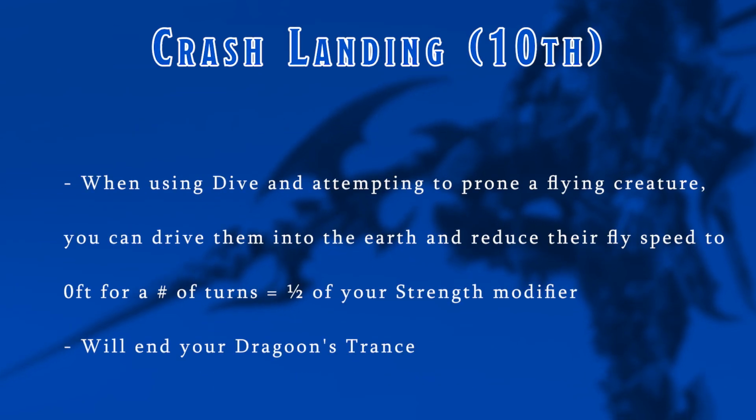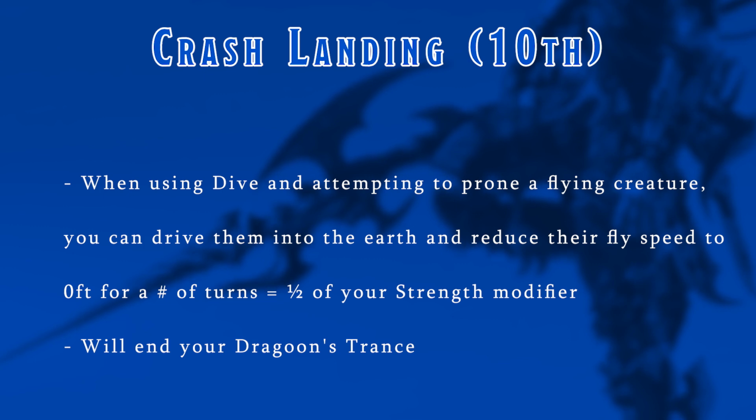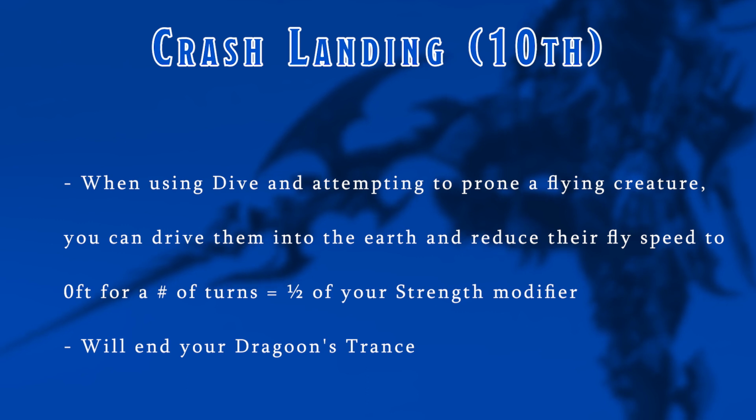Whenever you use the dive attack on a flying creature and try to knock them prone, you can also reduce their flying speed to 0 feet for a number of turns equal to your strength modifier, if the attack was successful. Since you're still knocking them prone, the Dragoon's trance will still end early if you perform crash landing, but since your flightless friend is on the ground with you, there shouldn't be any need for it right now.